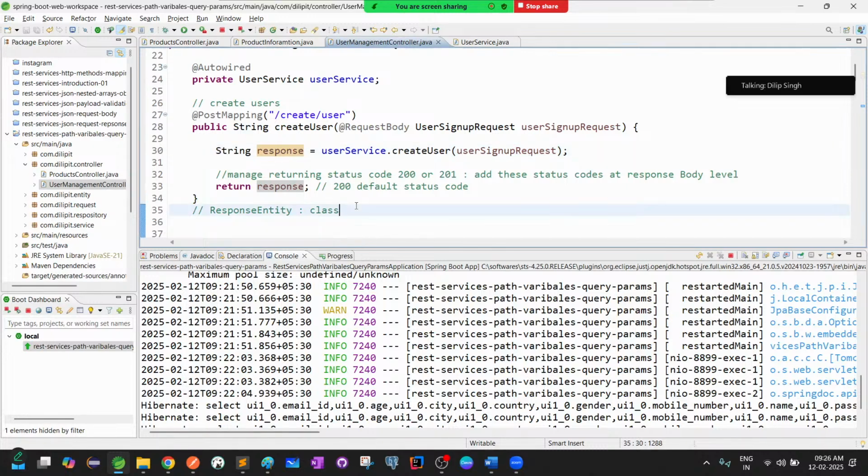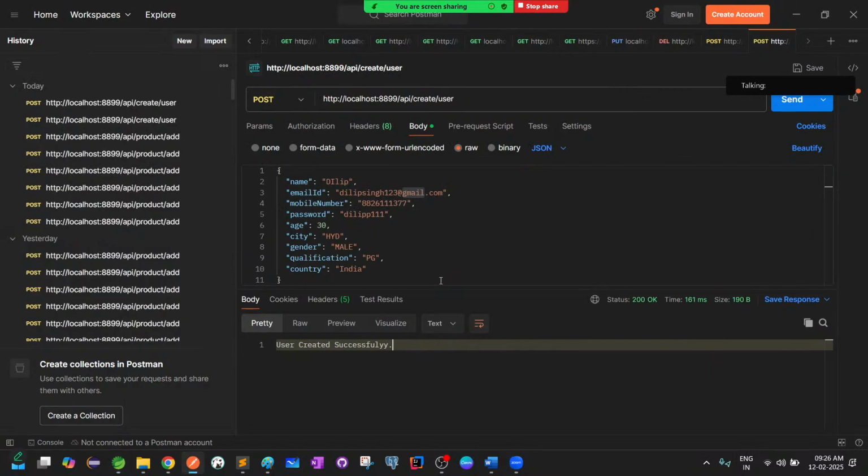Or you are loading any product information, then you are seeing the JSON payload as a list of objects, all these things. That's a body. So that means we know how to return the body. And headers, we are not sure as of now. We will come back to that. But here, the default status code is always returned. But right now, at least we are dealing with the status codes, right?